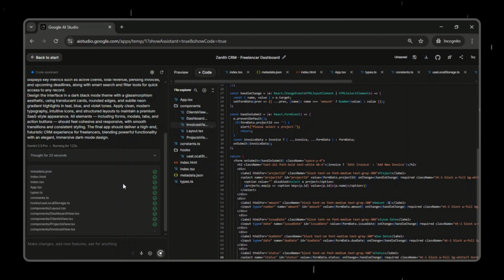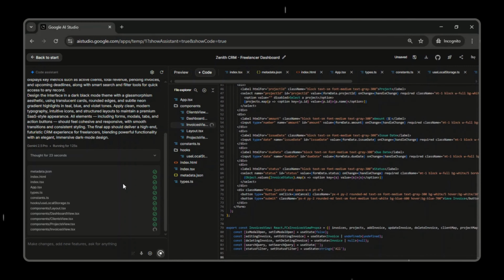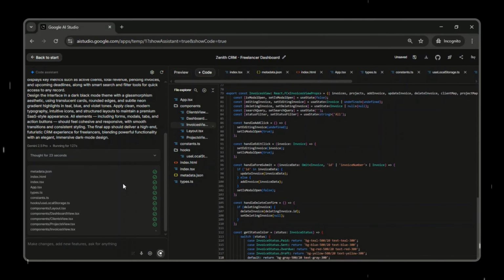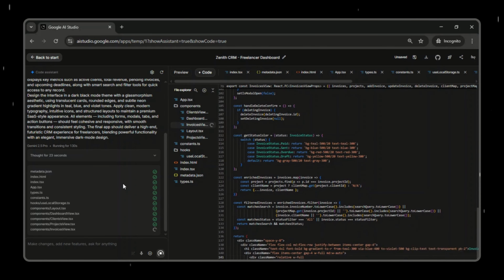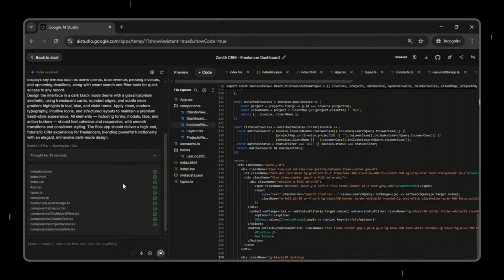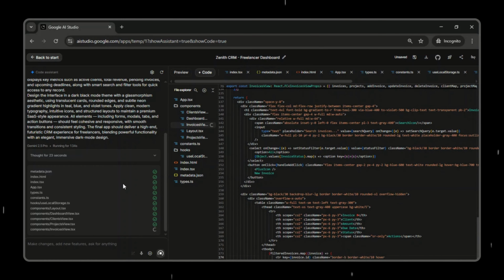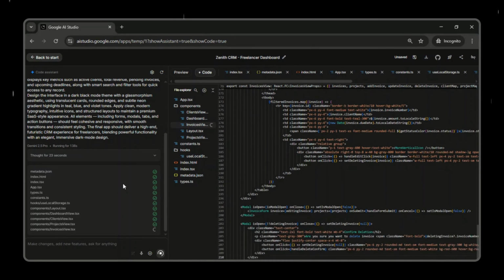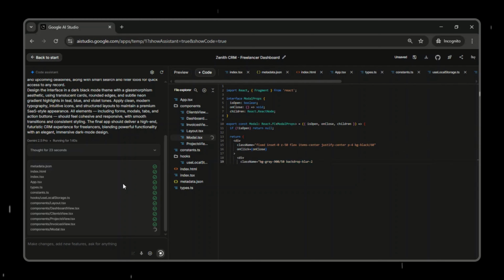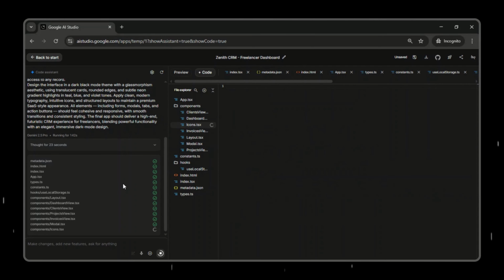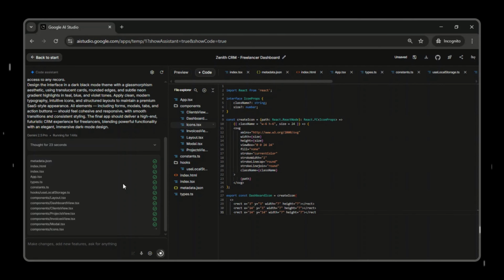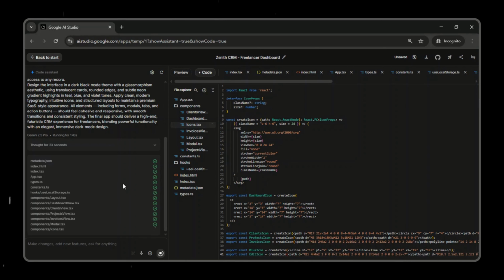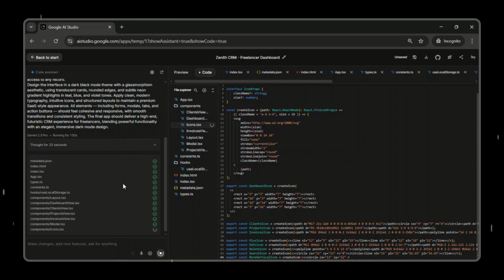All elements, including forms, modals, tabs, and action buttons, should feel cohesive and responsive, with smooth transitions and consistent styling. The final app should deliver a high-end, futuristic CRM experience for freelancers, blending powerful functionality with an elegant, immersive, dark mode design. You can also add or tweak features just by updating your prompt.